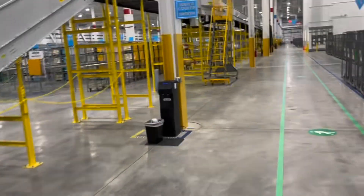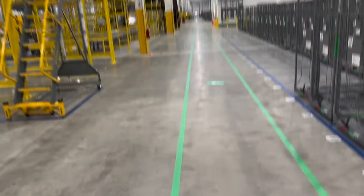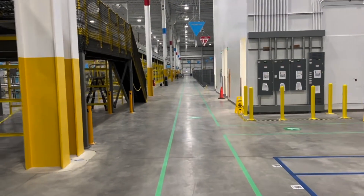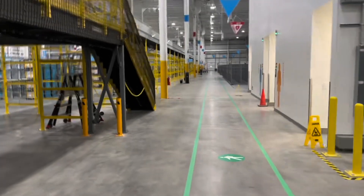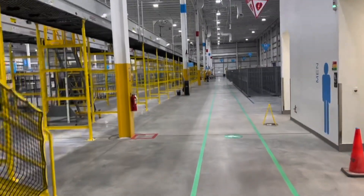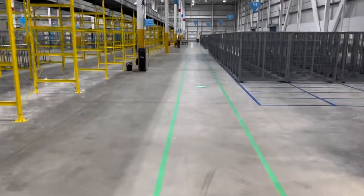I used to work for Amazon for five years. All the buildings are pretty uniform — color-coded, 5S walkways. Brand new Amazon building, DBU-7 in Hamburg. We're moving over here to start up a new operation. About to take this thing to a new level — it's gonna be a lot of fun. Launching a new building, exciting new opportunity.